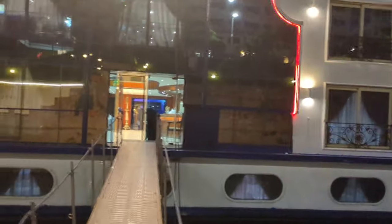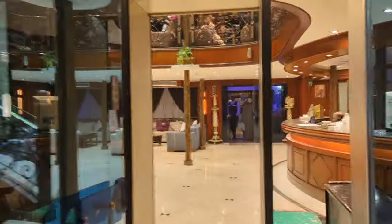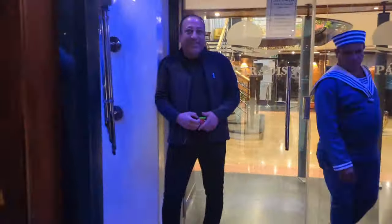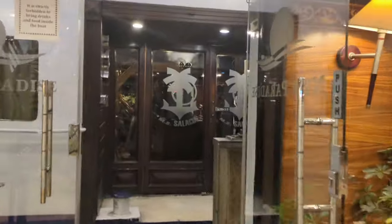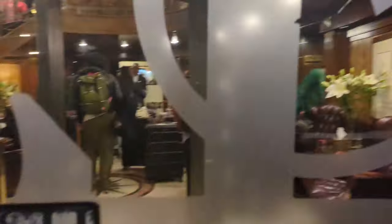Finally made it back to Aswan, and we got to board our cruise — the MS Salacia. There is limited dock space, so I wanted to show how we get on our ship. They dock boats to other boats to keep them secure, so we had to go through one boat, through another boat called the Nile Paradise, and finally our boat, the MS Salacia — three boats to get to ours. I will be posting a separate video with a complete ship tour.